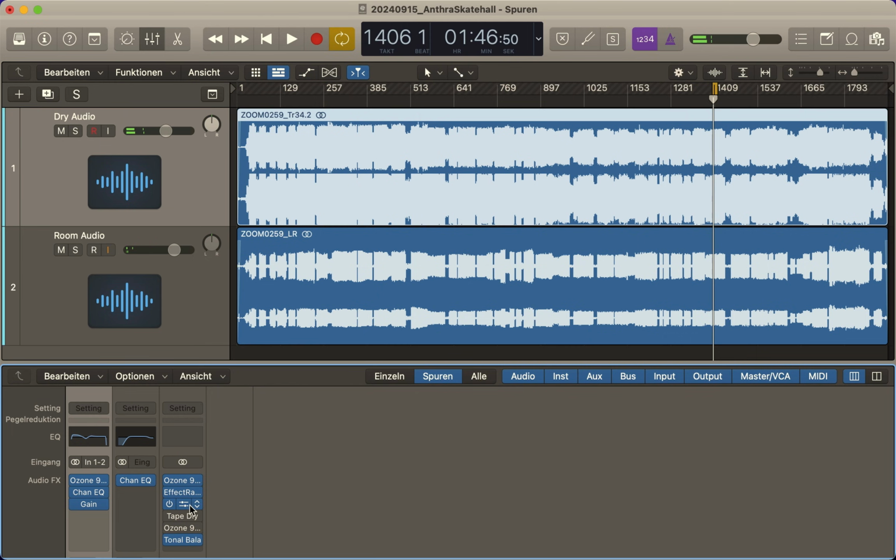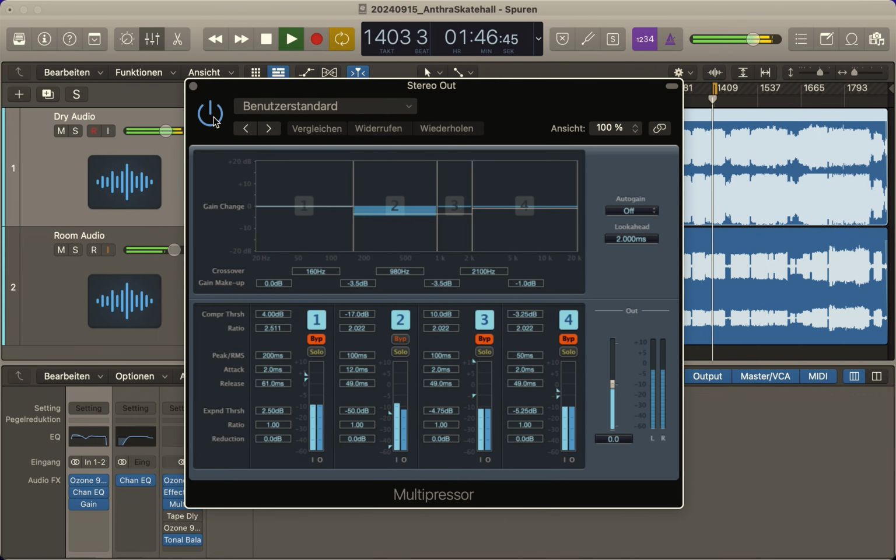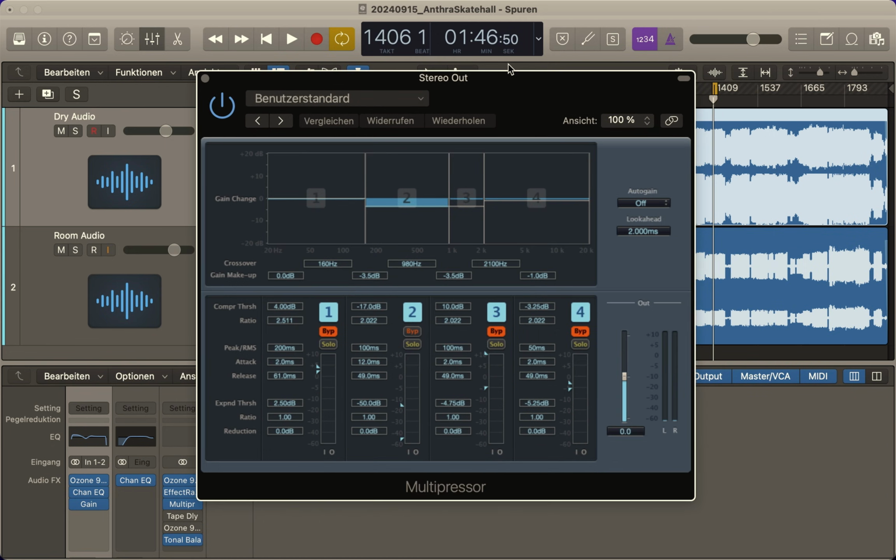Then we come to a multiband compressor. We have made a cut or a dip here in the low mids, but I wanted to tame the frequencies even more, because you have the Decapitator, and when you add distortion, you have more character and you're adding more frequencies again. And for this purpose, I tame the low mids a little bit.